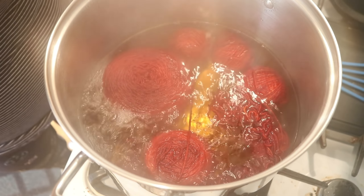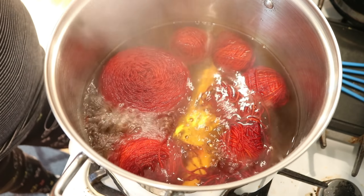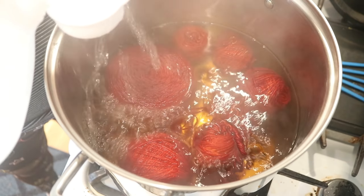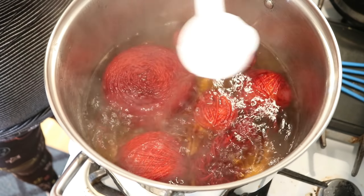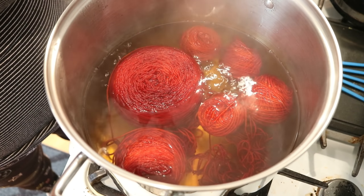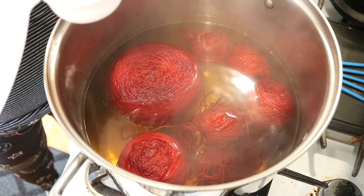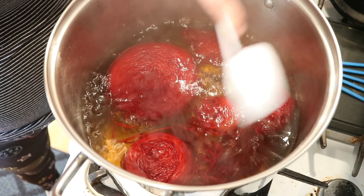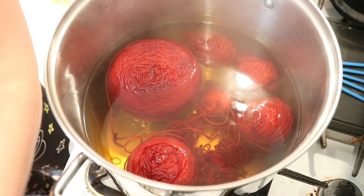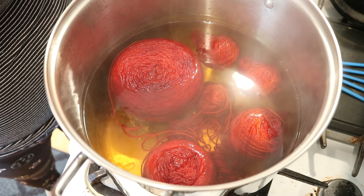The color has absorbed pretty well. I'm going to reduce the heat, but you can see we're seeing this yellowish color, but we're seeing through to the bottom without much issue. I'm going to go ahead and add another quarter cup of vinegar — I think I'll add another two. This is equivalent to adding eight more tablespoons of white vinegar to our pot. I'm really, really excited to see what all of these look like. I'm going to go ahead and leave this for 15 minutes.